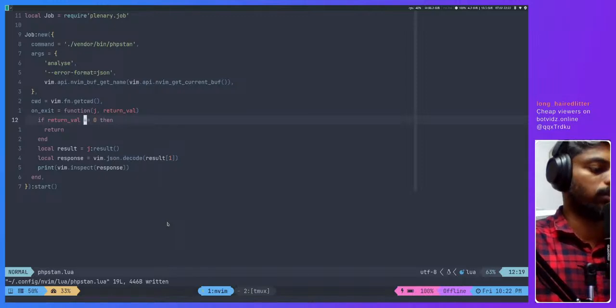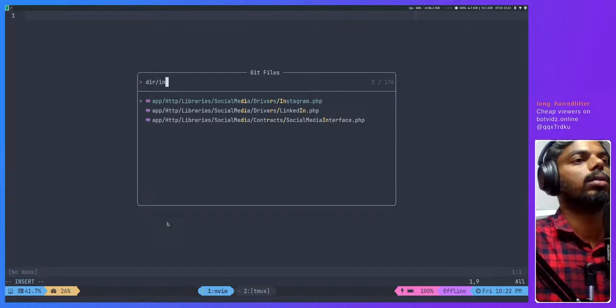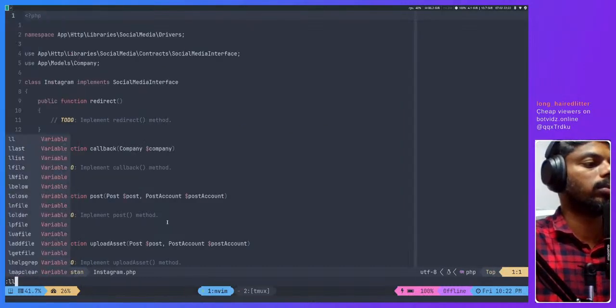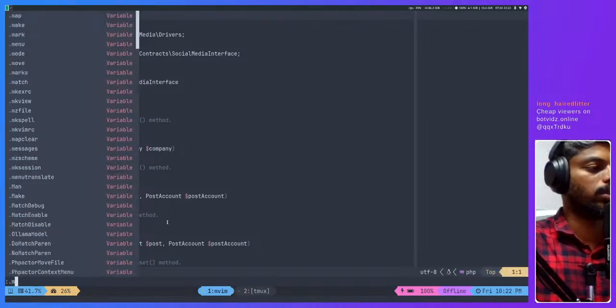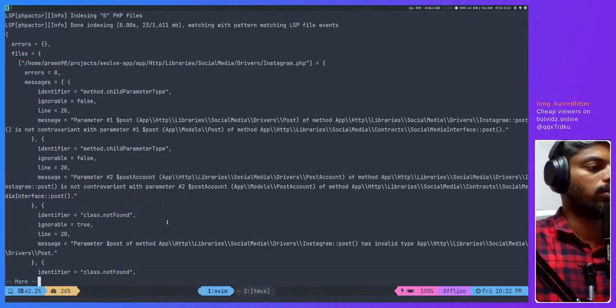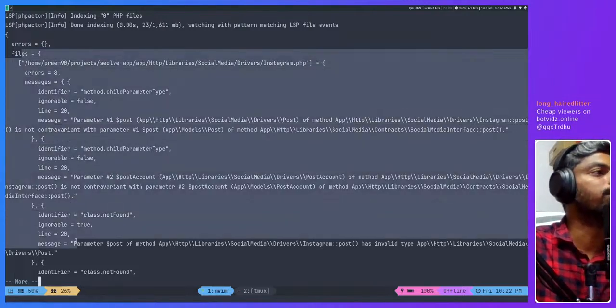Otherwise, we won't. That's my bad. Driver, Instagram.lua, require PHPStan. We got it. Now we got the table.